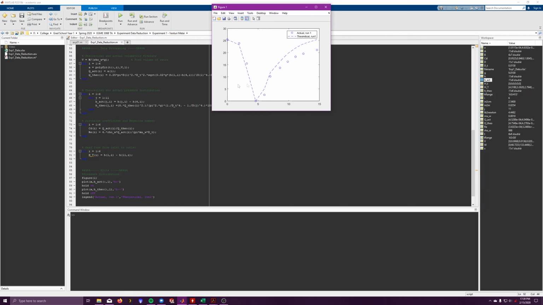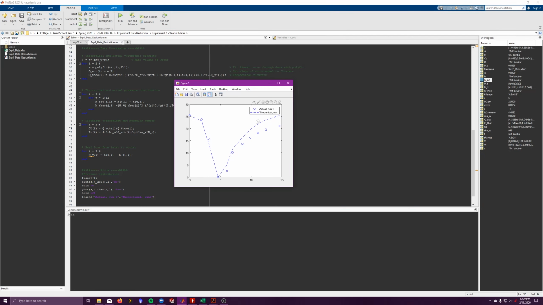Okay, if you run that, now we see the markers, that means the actual pressure distribution in run 1, and then the dashes is the theoretical pressure distribution in run 1. You can title this whatever you think is best.